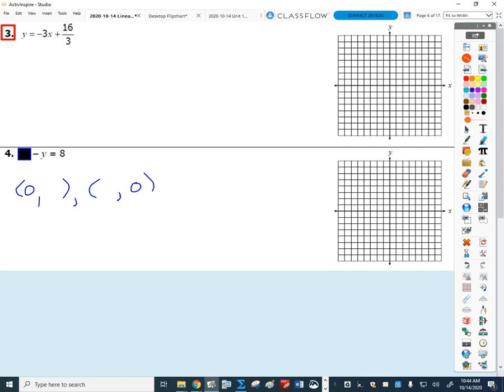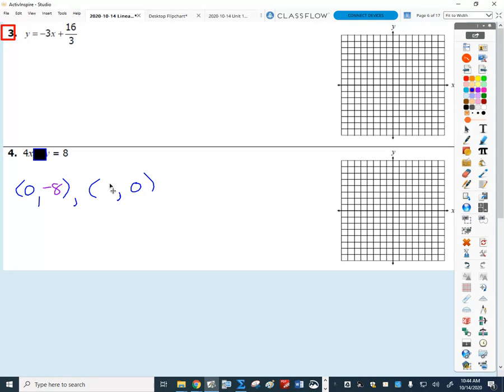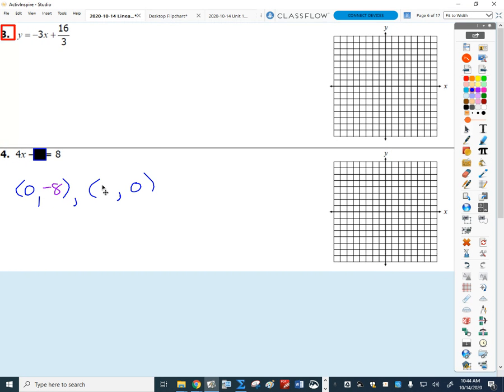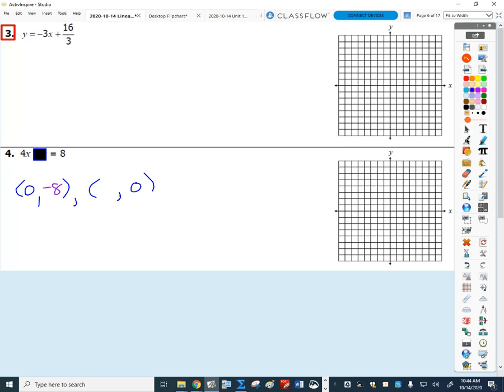What's the one thing I got to do? Get the negative. Yeah. Divide or multiply by -1, and so I get -8, don't I? Right? Okay, let's find the x-intercept. So that's where I'm going to set y equal to 0, so I cover that term up. Solve for x. 2. Whoops, darn it. Right.